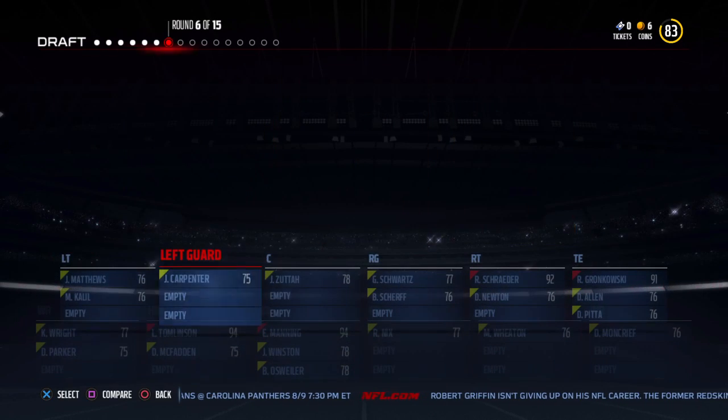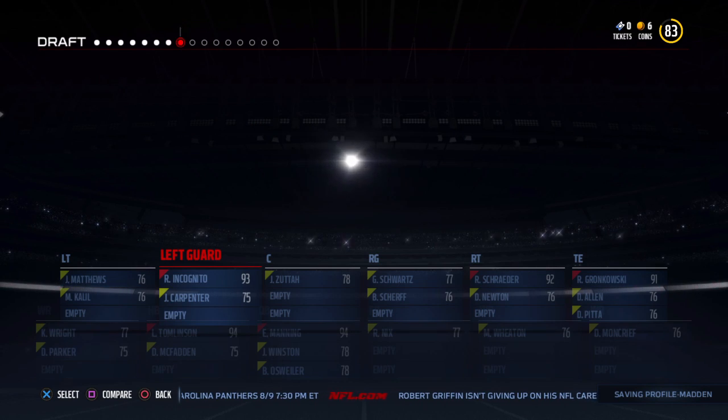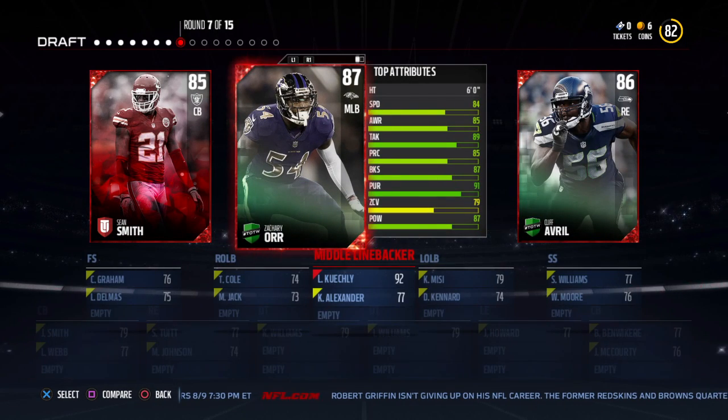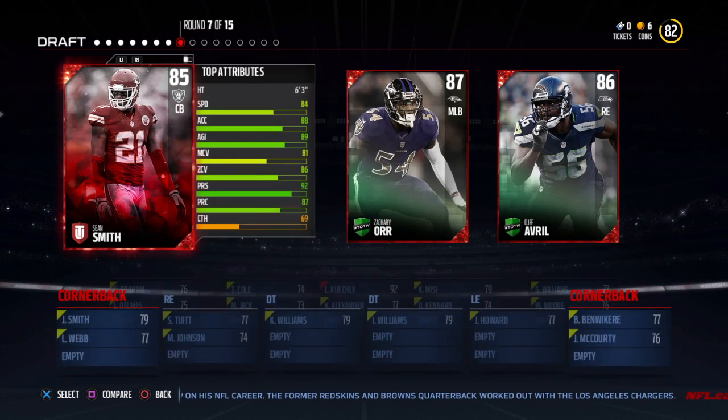Ray Lewis, Tom Brady, Dion, Barry Sanders. Definitely some options, and with this pick, do you take a skill player here, or get yourself some help up front? Barry, Dion, Tom Brady, Ray Lewis. Oh, and Jerry Rice. I always forget Jerry Rice.